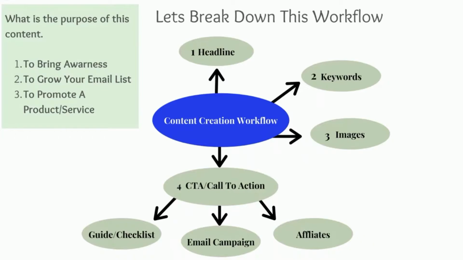So, to grow your email list. In order to grow your email list, you're going to need some type of call to action. A call to action can be in the form of a PDF, a checklist, an ebook. It can even be a video that you're creating just to solve a problem or give them one step towards solving that problem. And you can create that as a call to action.